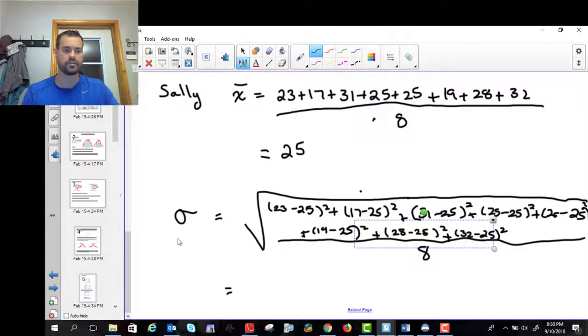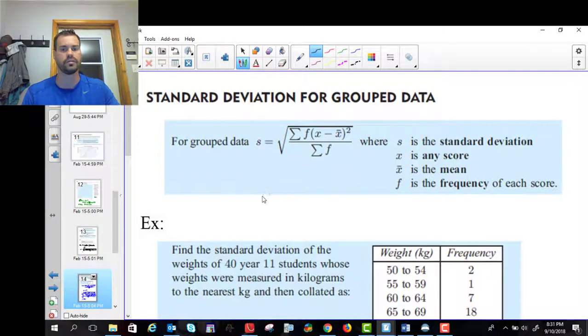The only other type of standard deviation is, what do you do if you have a cumulative frequency kind of thing? You have a frequency table to go with it. And what you do is you simply add up the frequencies, that's your number of data points, and you do x minus x bar, so you take each of the numbers, 50 to 54, 55 to 59, you take the split, so you take the number in between, so 52 and a half, 57, and so on, and you subtract the mean, square it, and divide.